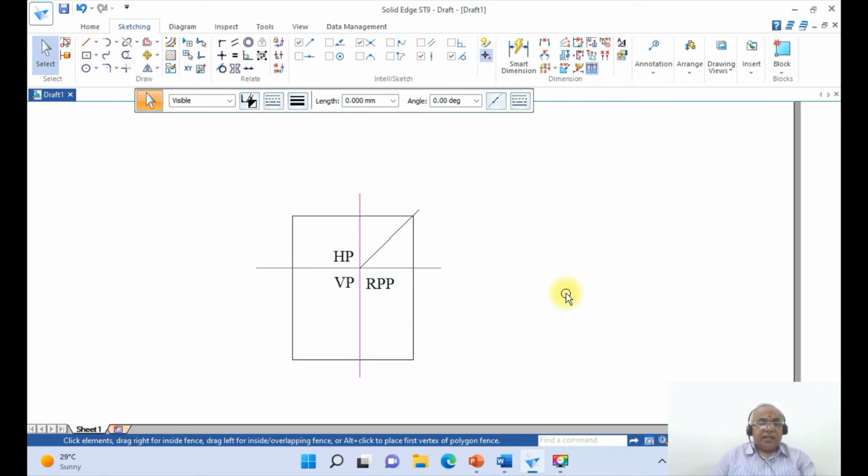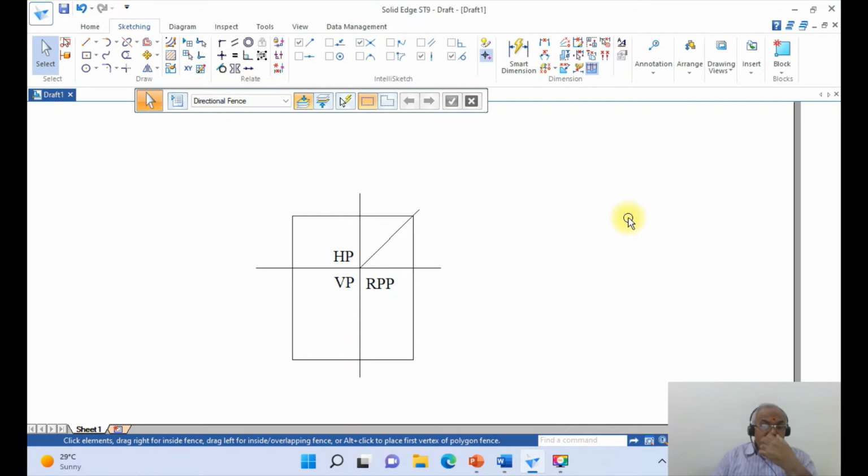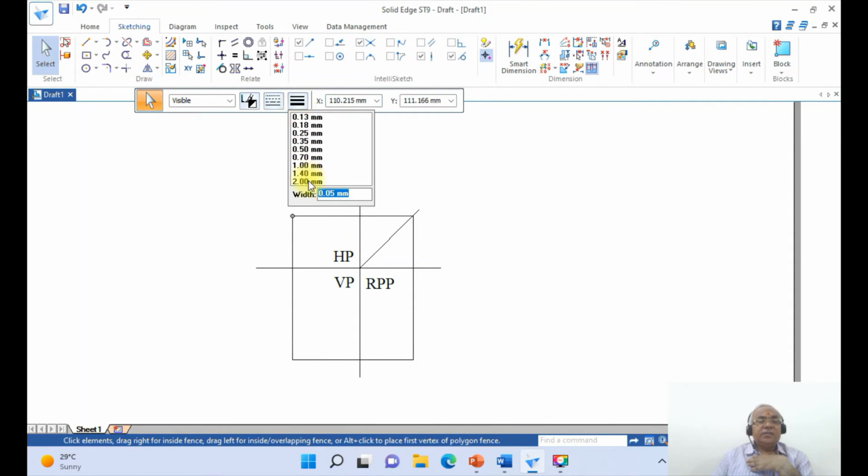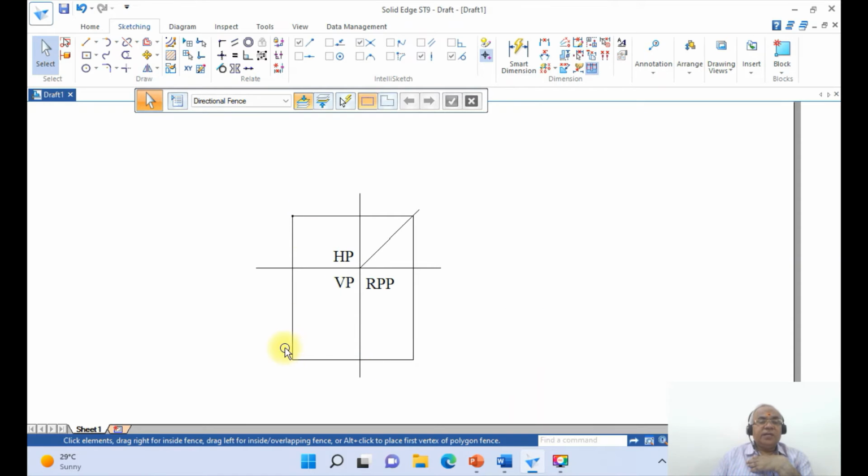So that is the XY line, and then you just click on this. What is this? So it's 0.05. So now once you do that, now we need to put the point down. So once you put the point, it's already drawn, and change the height to 2. So you can see here, it is getting bigger, and make it 2 mm width. And similarly, you take this and make it 2 mm width.